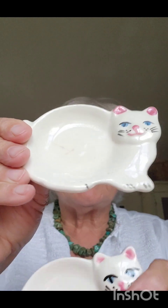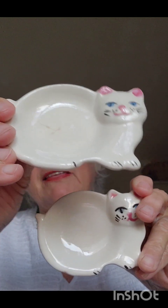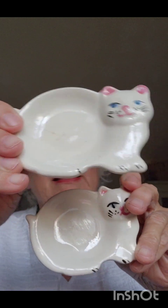I picked these up — they were in one of the bags at Savers. Savers on Tuesdays has 30% off, so it pays to go on Tuesdays. These are in one of the bags. Aren't they cute little — I think they're teabag holders, but cats always do well, it seems.